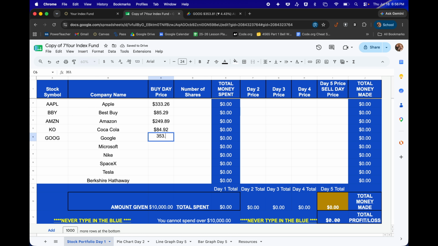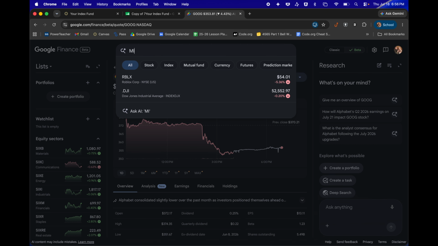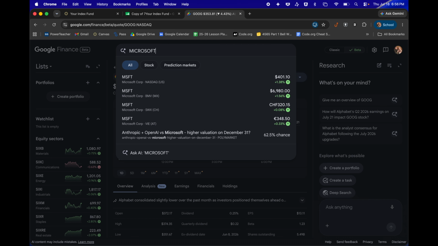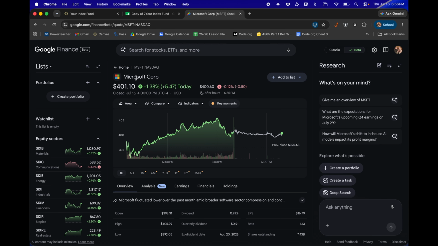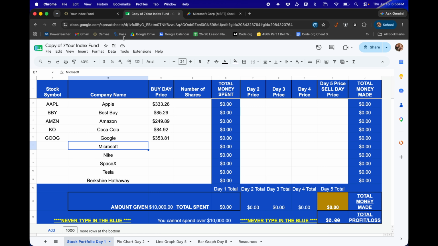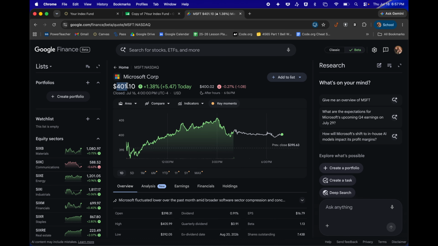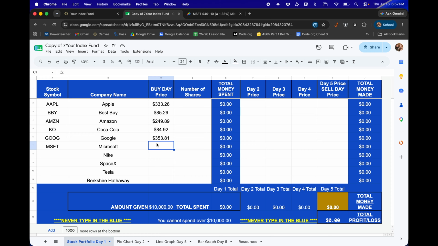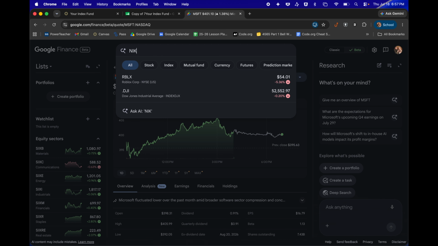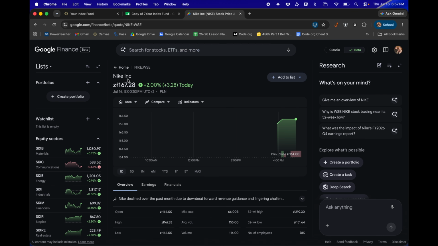Now, when you're looking up the prices, you might find that the price keeps changing as you're researching your stock and your companies. Just know that as soon as you type in a price into this spreadsheet each day, as soon as you type it in, the price is locked in. Don't worry about it fluctuating or changing. Stock prices are always changing each day the markets are open. So that's not a big deal if it changes on you while you're doing your research.